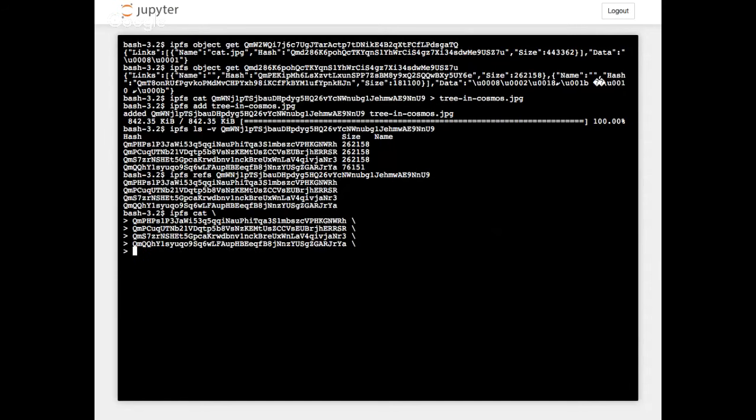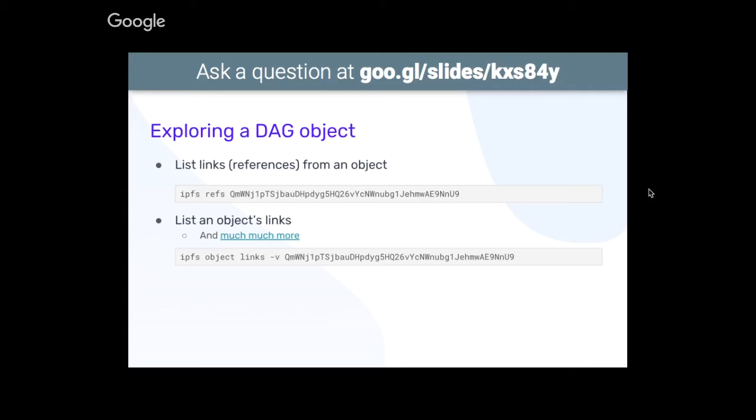And then I can assign it to a new JPEG object, in this case cat-tree-incosmos.jpg. If you want to run these lines yourself, it will put that tree and cosmos JPEG image together from all of the sub-objects. So there's lots of neat ways that we can play around with how data is stored on IPFS. And essentially, when you cat a single base CID, IPFS is doing this for you.